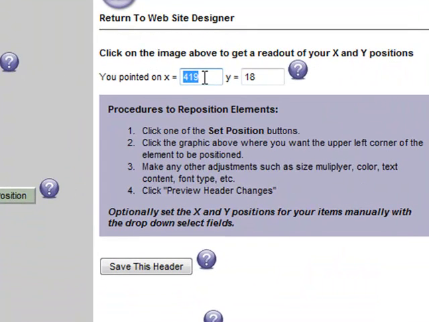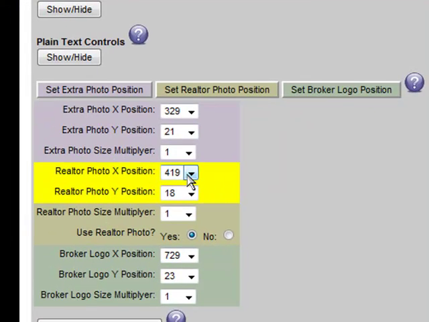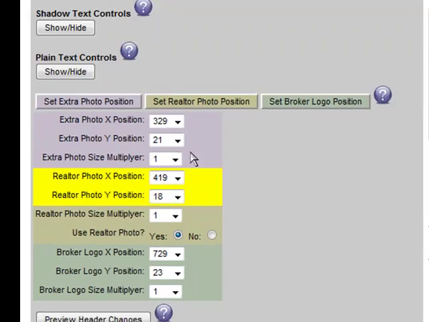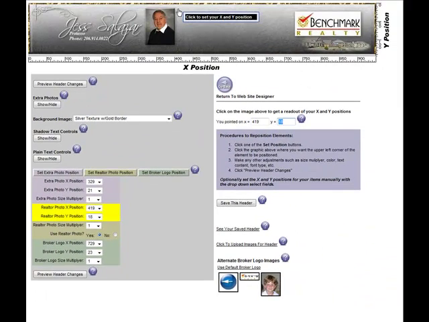You'll see the X position was 419, the Y position, which is the vertical scale, should also appear down here. Let me click one more time to show you again. If I click the header, these numbers now change, 409 and 16.